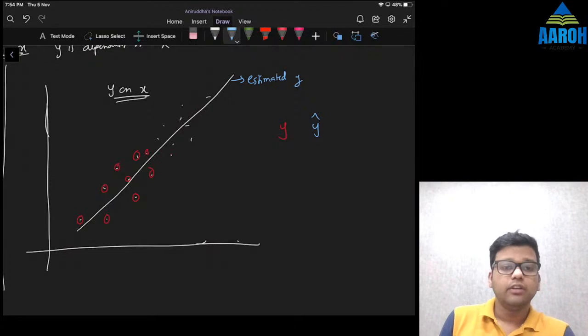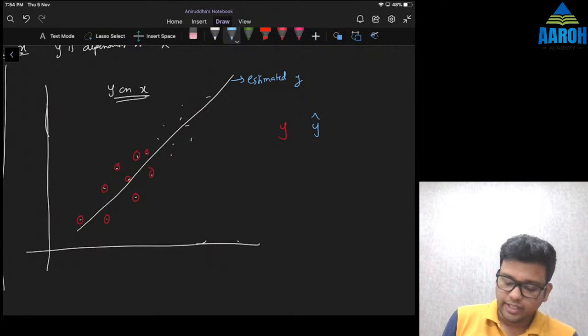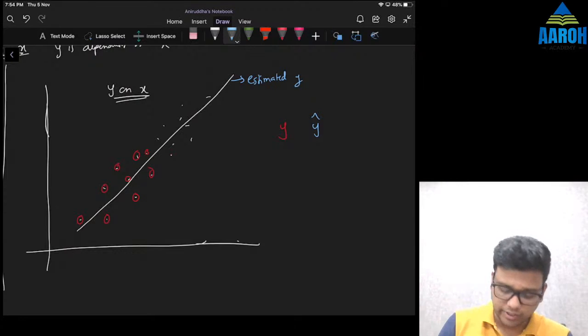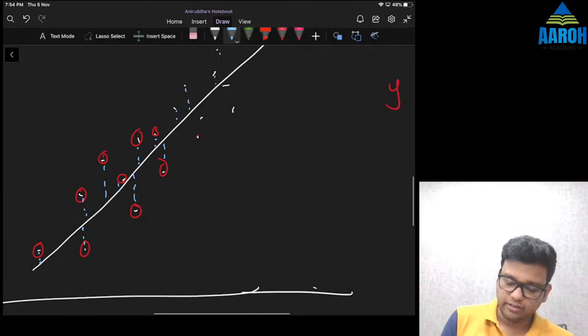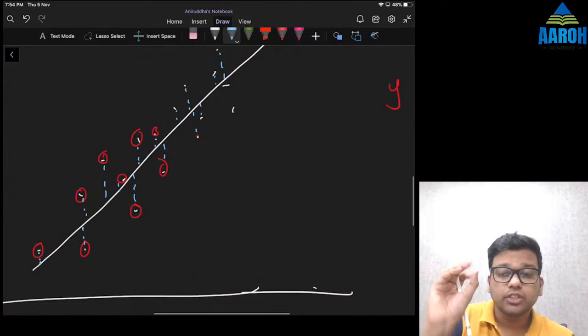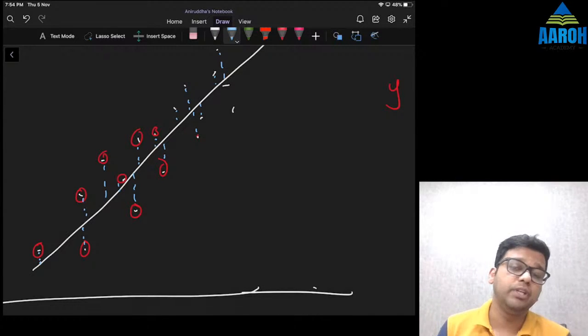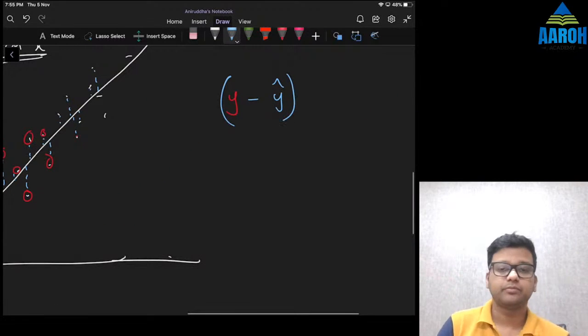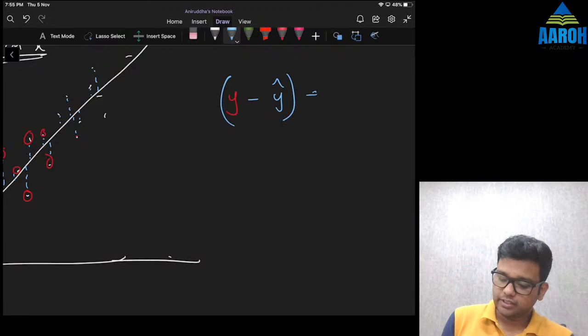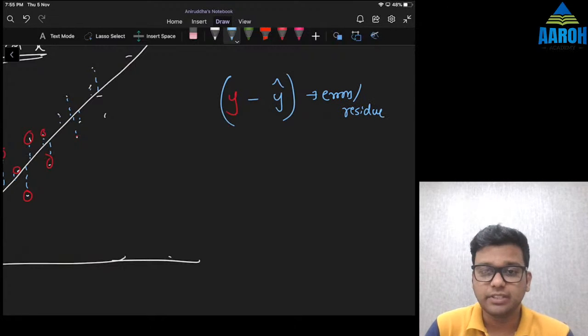Now what we have to do is we have to minimize their distance. Okay, this is logical. Understand logically. Whatever is the distance between point and the line, like this, understand? On y-axis, obviously vertical distance, because we are calculating for y. So whatever is the distance between points and the line, total of that distance should be minimum. Why? Because the line needs to be best fit. So we have to minimize this. This is called as errors or residue. So we have to minimize this.